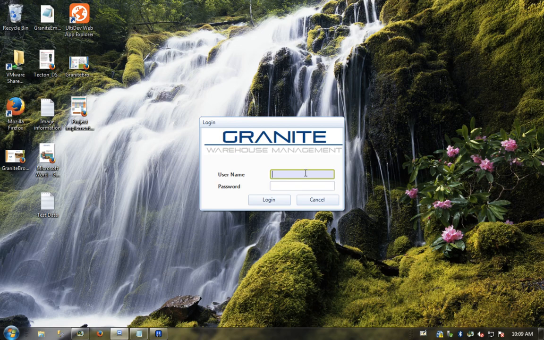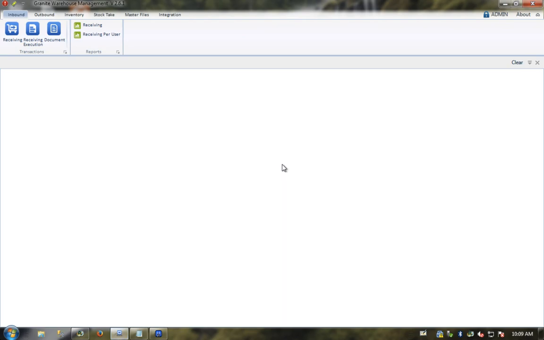What you will see is that every transaction that gets done in Granite is tracked and managed and reported by user. So first thing is the look and feel of Granite. This is the current look and feel, and this is our desktop application. In future, this may become a web application or be accessible via tablet, etc. So it really is just the dashboard to report on what's happening in the warehouse management system.